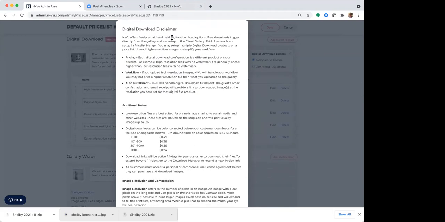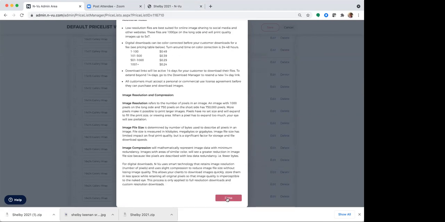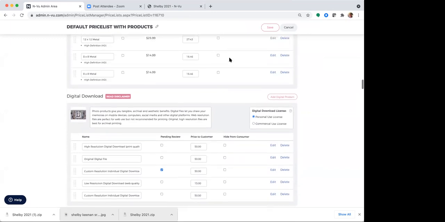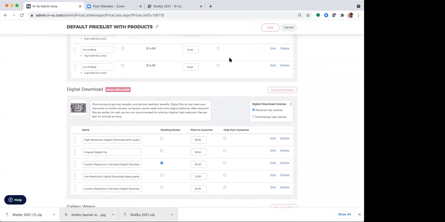Carl, sorry, I'll get used to that. So typically the DPI depends on, like I said, the slider and where you have it set. But it's typically 1,000 on the longest side for the web resolution. Here, let me see here.